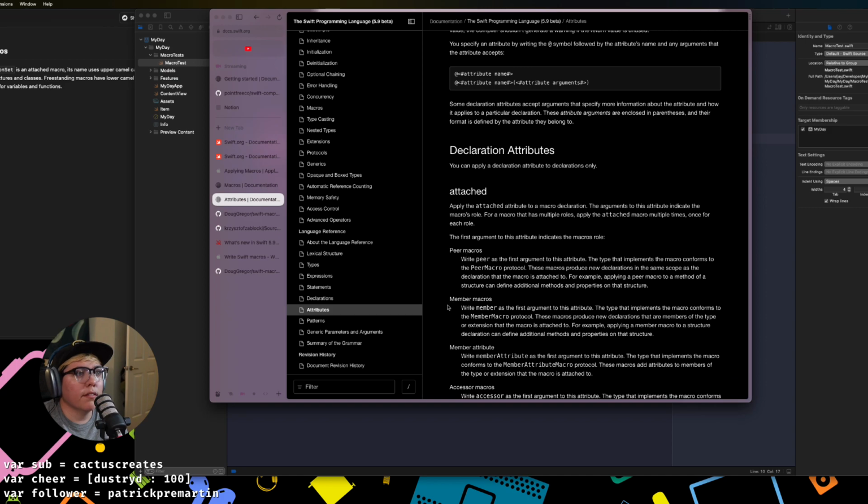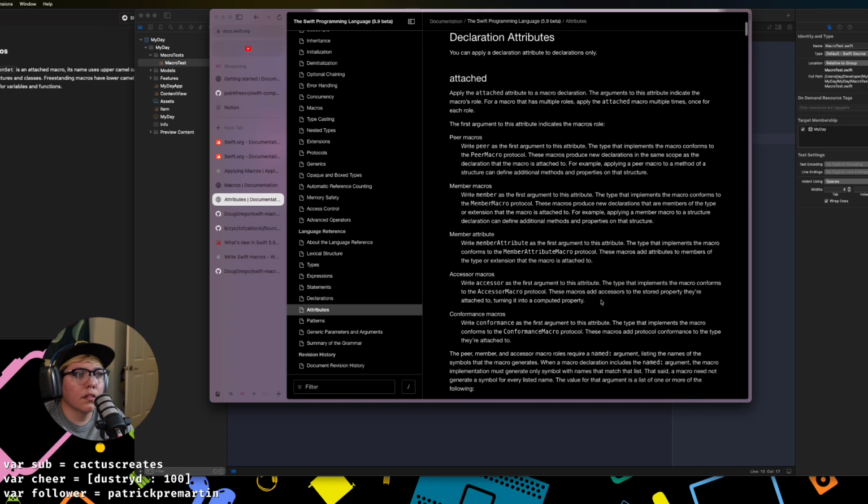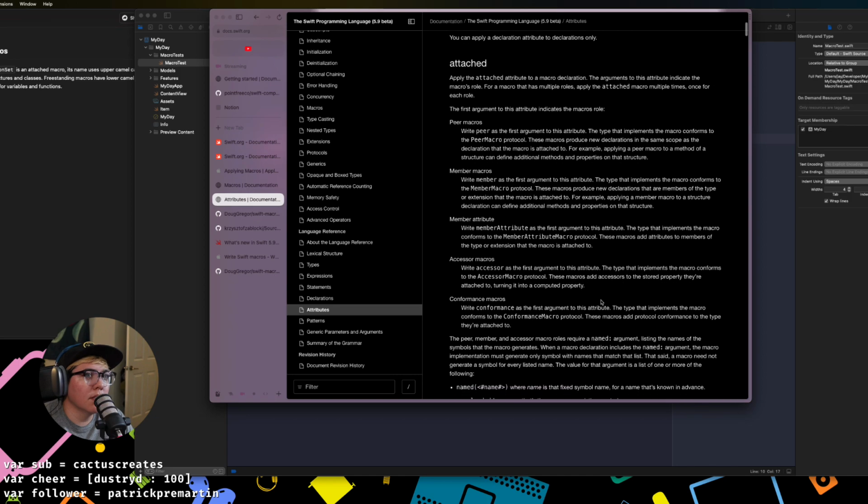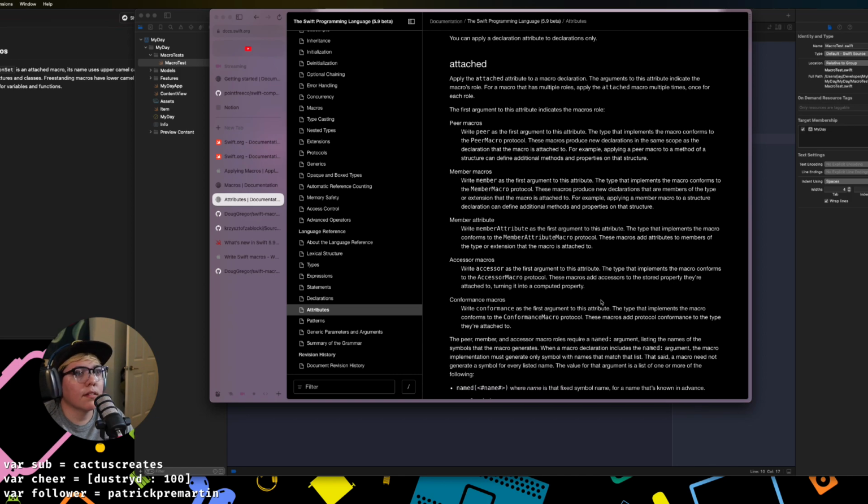Attached peer macros, member macros. Write member as the first argument to this attribute. Wow, I cannot read, so I'm sorry. The type that implements the macro conforms to the MemberMacro protocol. That doesn't tell me what these are. But we definitely want conformance. Applying a peer macro to a method of a struct can define additional methods and properties on the structure.